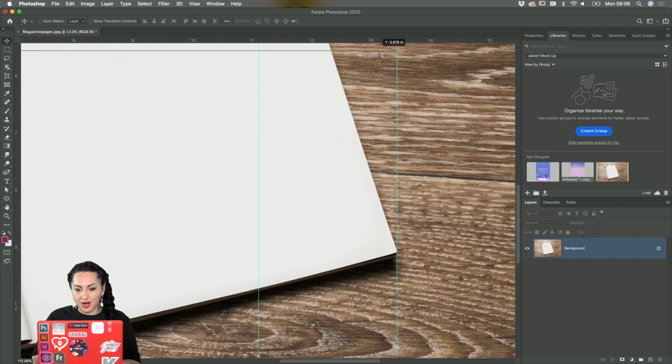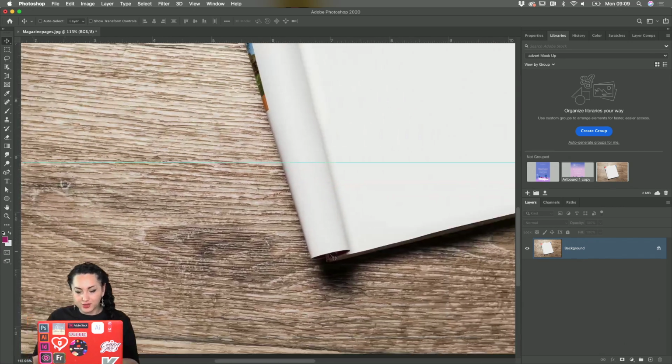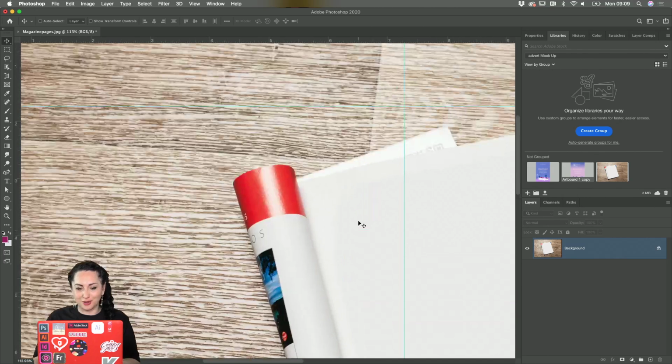And if I drag from the top, we're going to have a horizontal line. If for whatever reason you prefer just working with one of the sides, or perhaps you just by mistake click on your left side in order to go from the top, don't worry. If you hold Option, you'll be able to reverse the direction of your guides. And here we go. We have our horizontal and vertical line set up correctly, even if we just go from one single side.